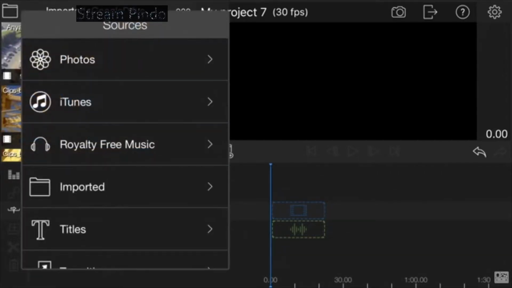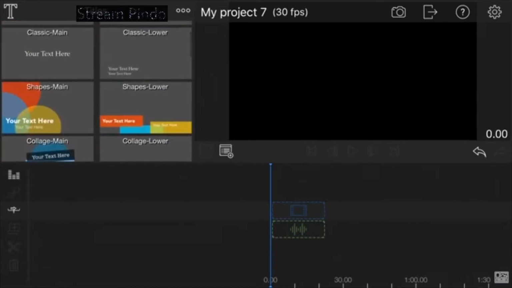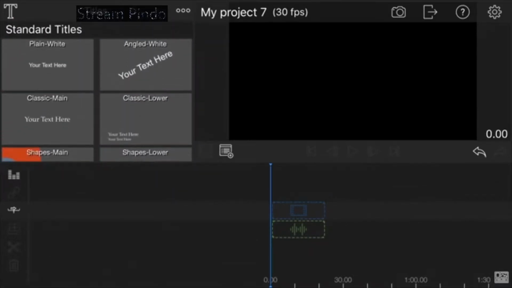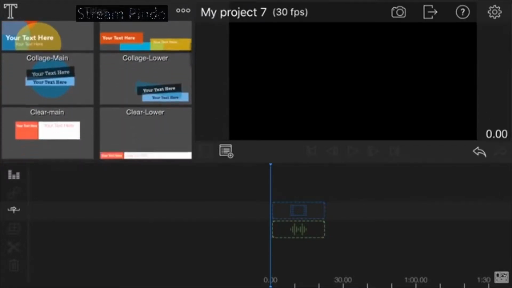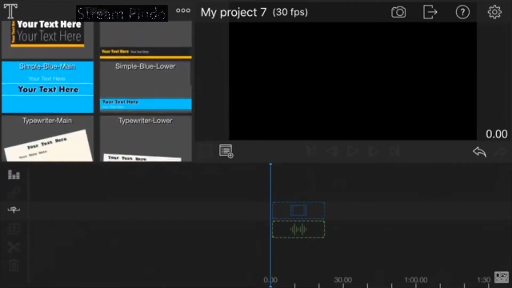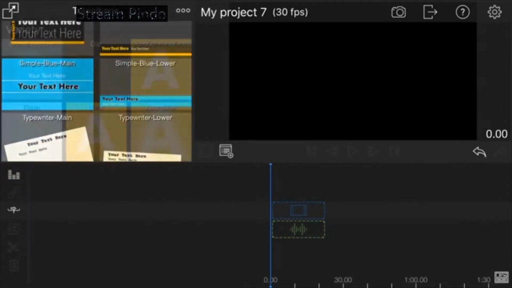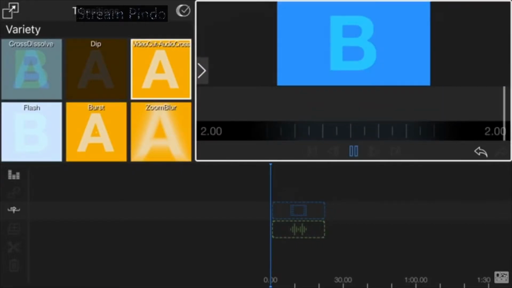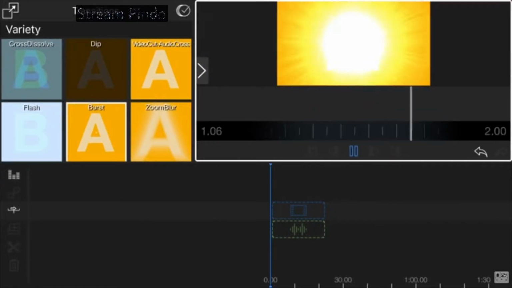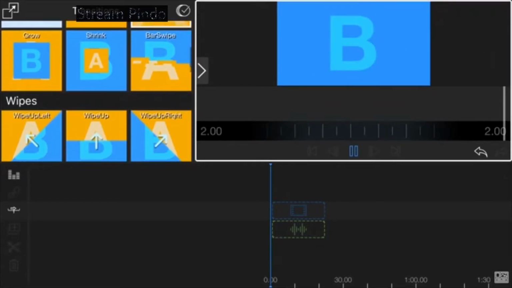Titles. Here you can create titles, credit listings, descriptions, or lower thirds, using ready-made templates that can be edited. You can save a default template so you do not need to keep creating the same title time after time. Transitions. There are several styles of transitions that can make your project more dynamic or personalized. They can also be used when entering a photo or titles or the description of the video.